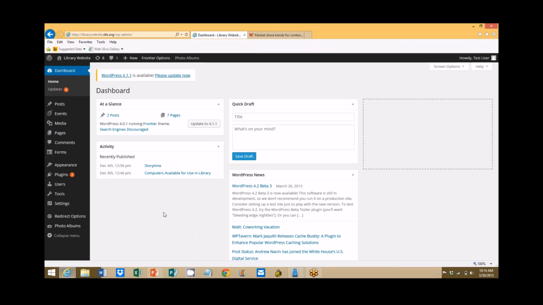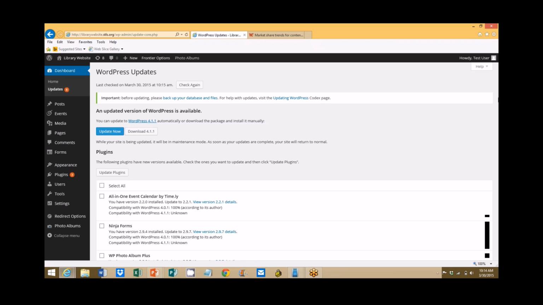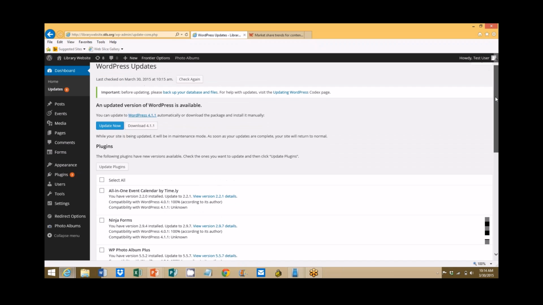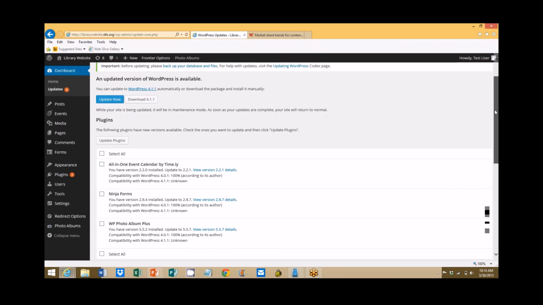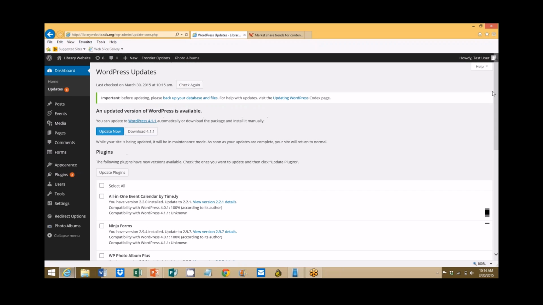So the first thing I want to take a look at, I mentioned updates. Up on the top here, if you click on this updates link, this provides you with a screen that notifies you of all the updates that are currently available. For example, you'll see here, there's actually an update for the WordPress software itself.